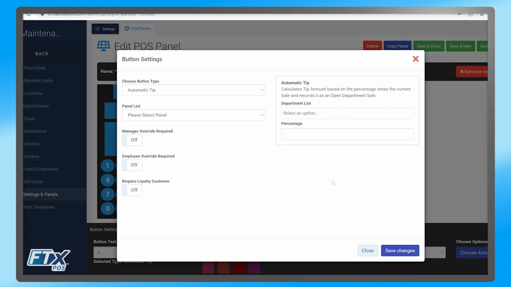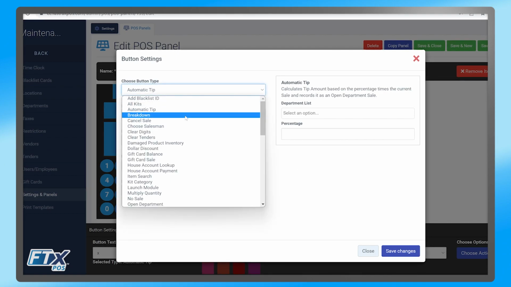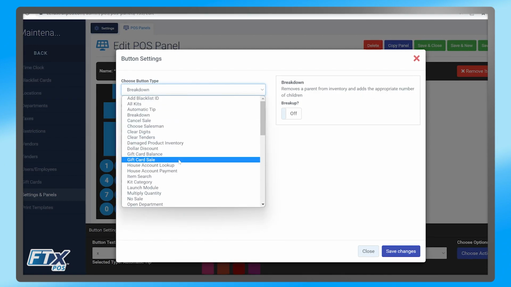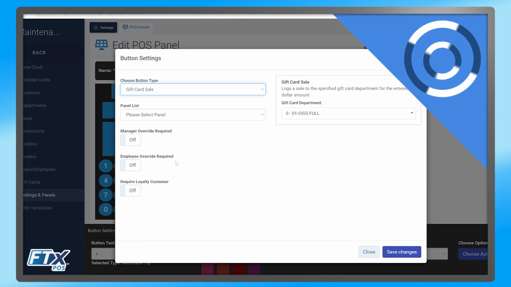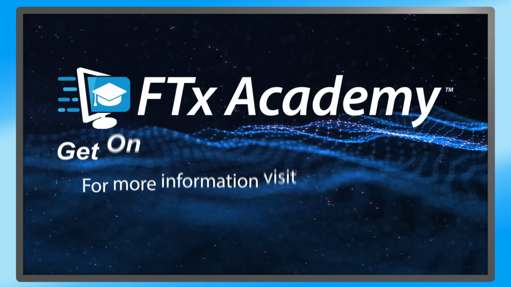So there are dozens of available button types that encompass just about anything you can dream up. So dive in and check out the detailed description of each one in the Panel Designer. You can also refer to our documentation for more information about the individual attributes and settings available for the buttons.